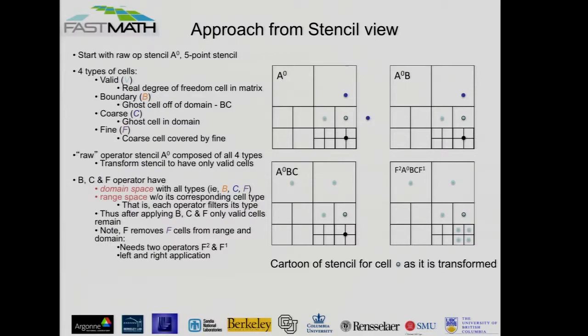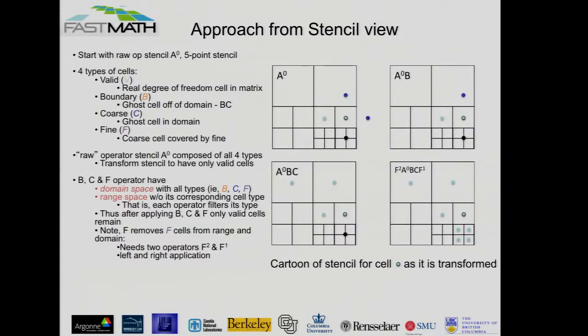And so if we just look at this cell right here and the classic 5-point stencil, I would get something from the user, the application, that would have whatever physics they've got, whatever stencil they've got in space, wherever they've got non-constant coefficients and so on. But they don't have to know anything about boundary conditions. They don't have to know anything about what grid they're on, other than the delta H and things like that. They don't know anything about their coarse-fine grid relationships. So this 5-point stencil is the only thing I absolutely need from the application.